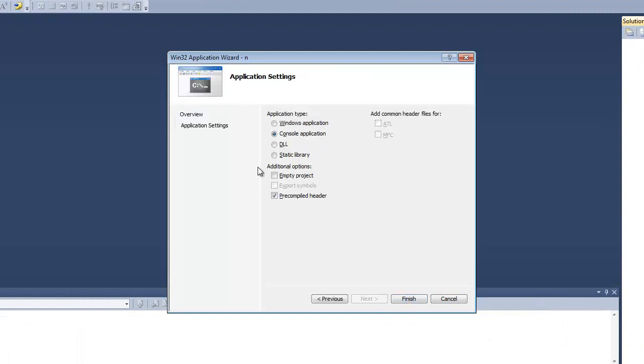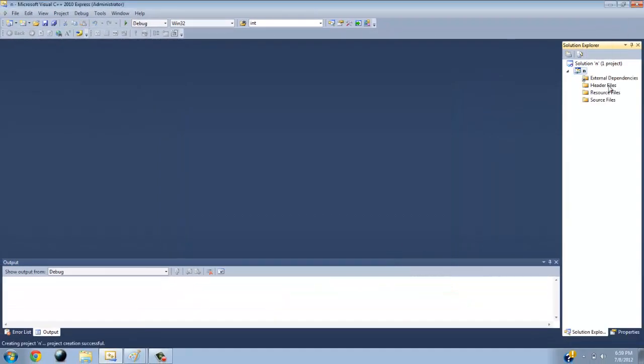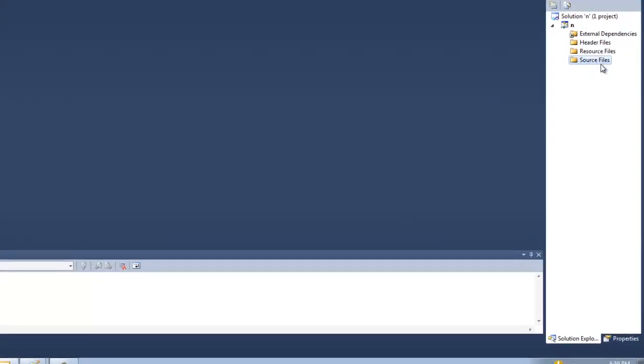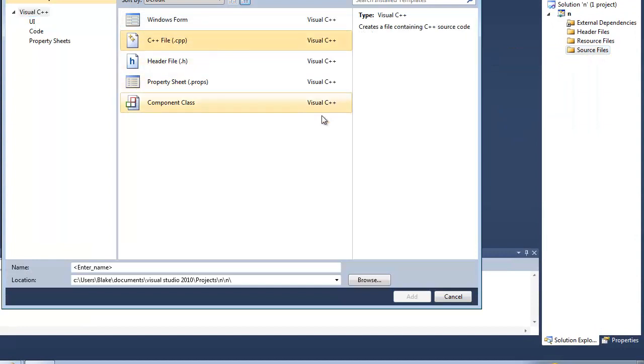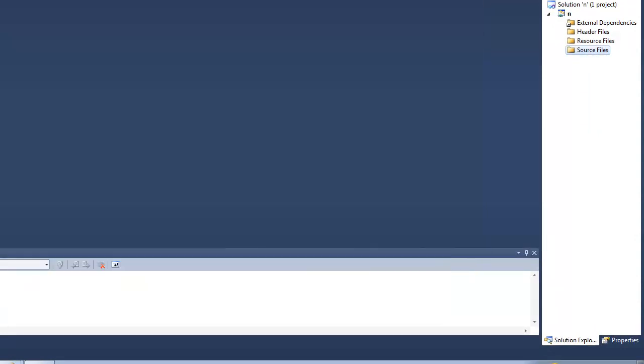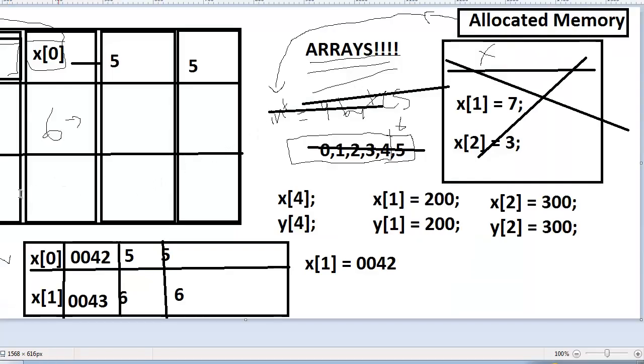Click next, click empty project and deselect precompiled header, click finish, and then you're gonna see something like this where there's absolutely no files in here. Right click add on your source files .cpp file, and you're all good to go. Oh crap, I just closed off my IDE, but who cares. Yeah, you can add a file like that, and that way you don't have to put it in there.